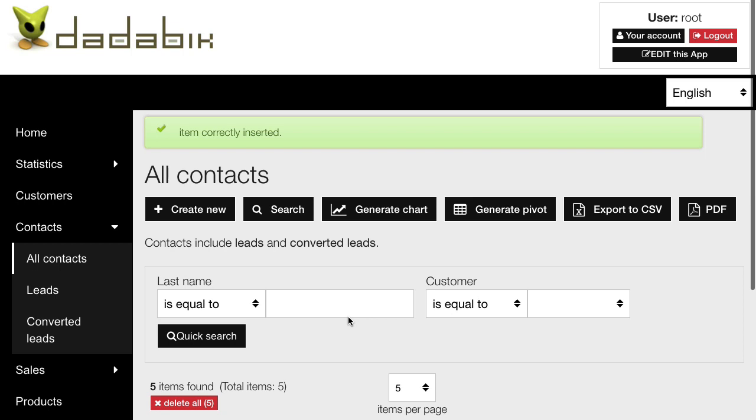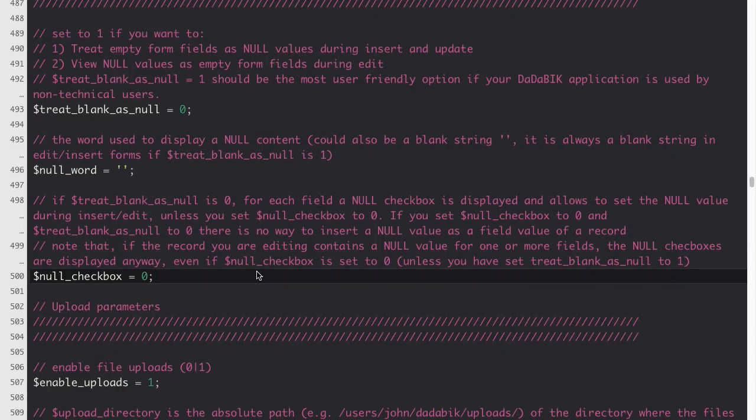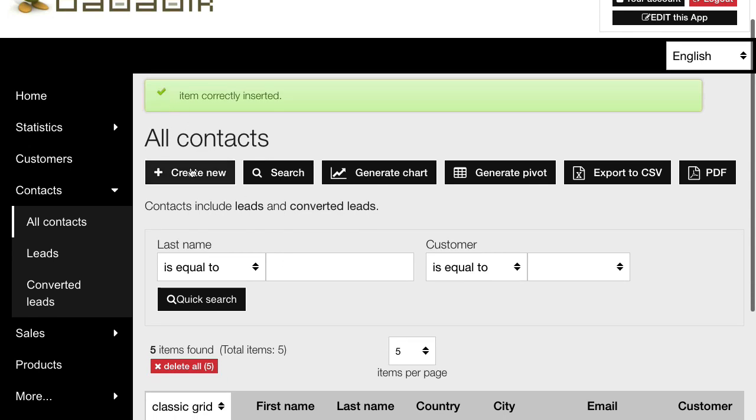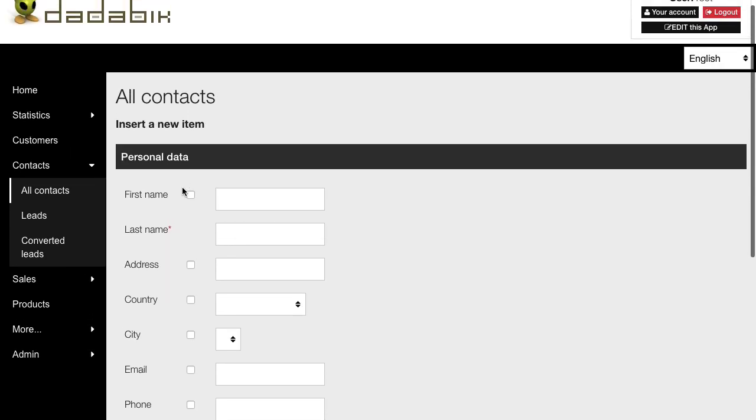So what you can do to insert the null value? You can do a couple of things. You can set this null checkbox to 1, and this has a particular effect here. Let me show. You have this additional checkbox for each field that is used to set for that field the null value.